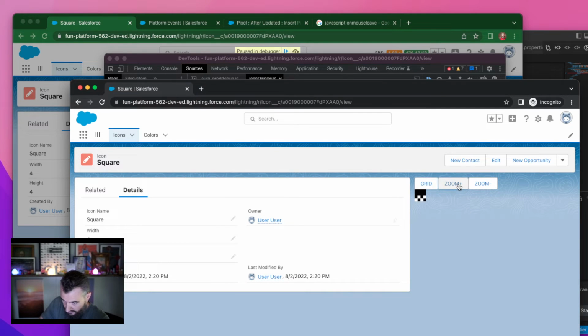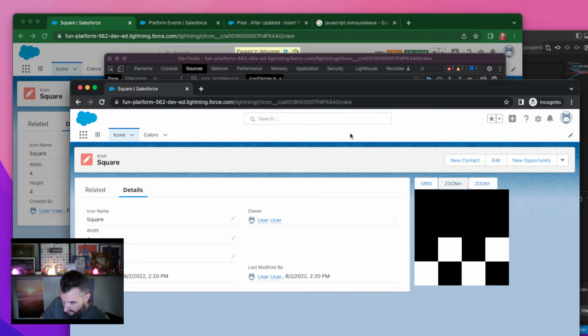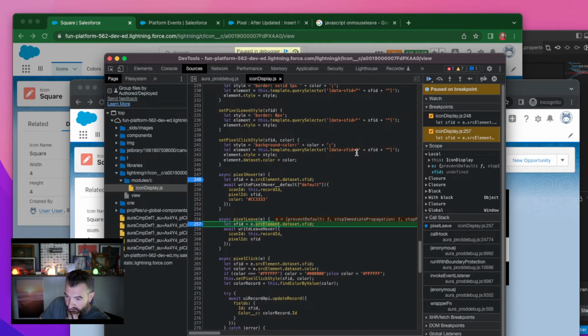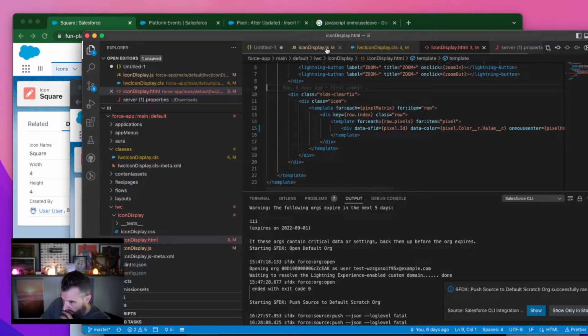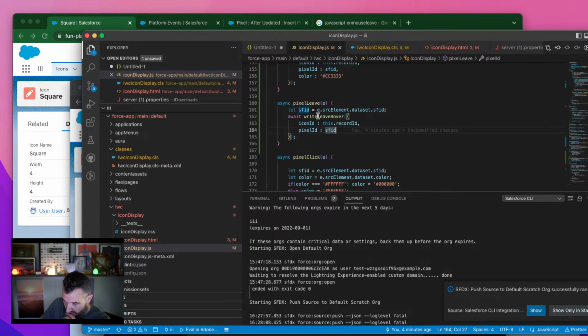So now I'm curious if anything happened over here. Probably not. I think we want to hold on the leave so that we can make sure that the hover is actually working. And we can listen for that change to occur. Oh, right leave hover. That's never gonna work either. Right pixel leave.